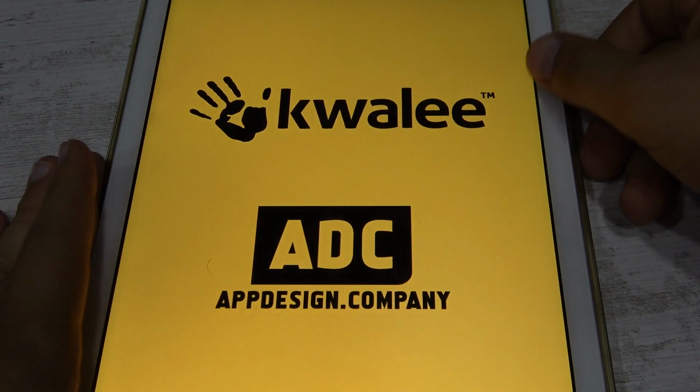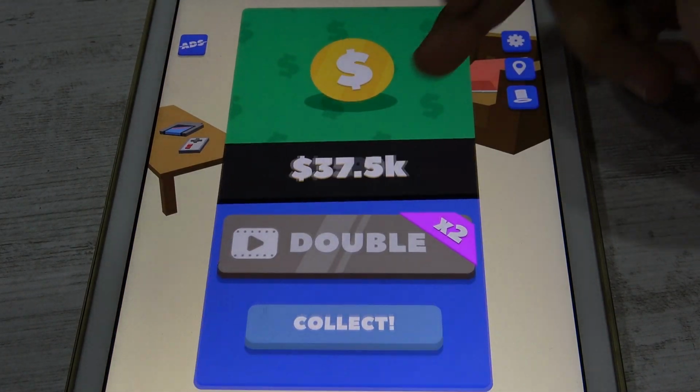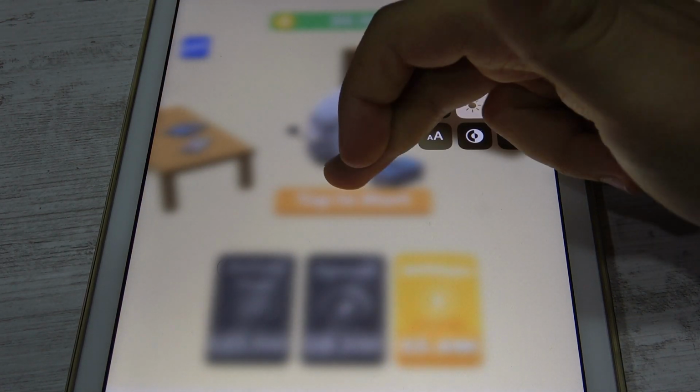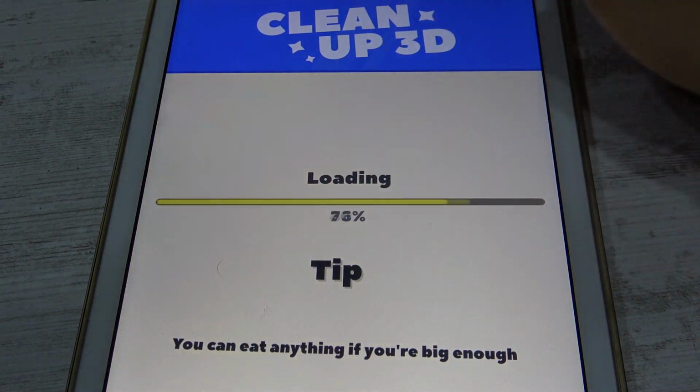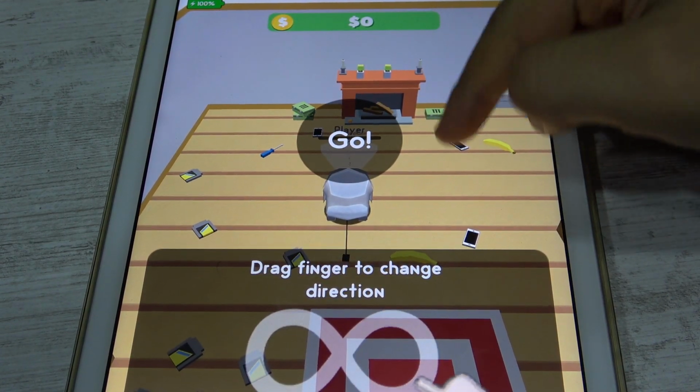Game clean up. Okay, start with connection.